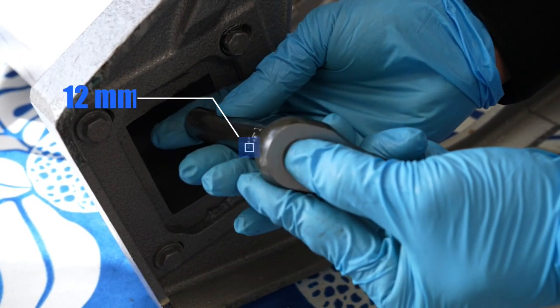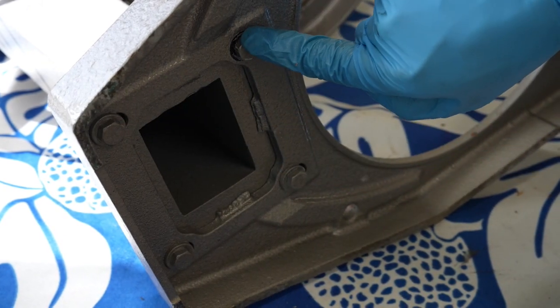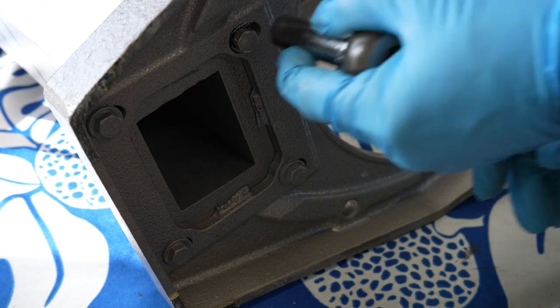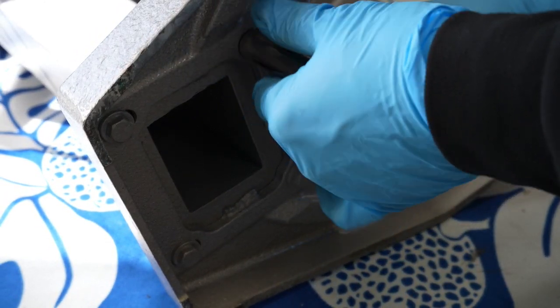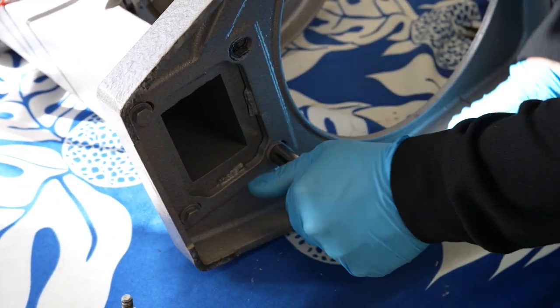Remove all 4 pieces of the 12mm bolts that are securing the base. Once that is removed, the base will come off of the machine. Sometimes you may need to shake it a bit for it to come loose due to the paint that may be attached to it.